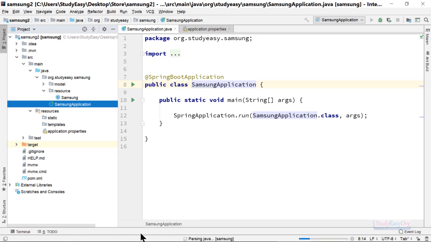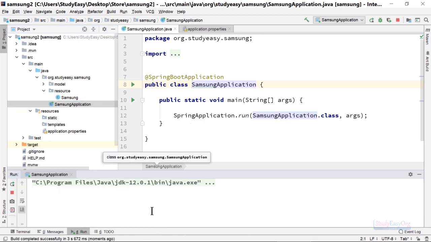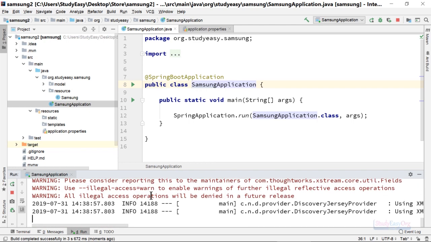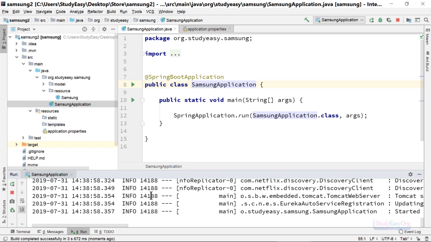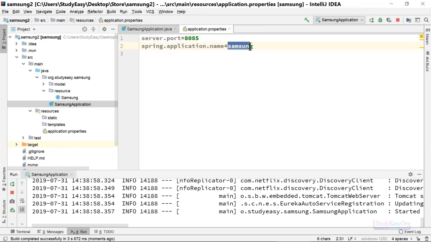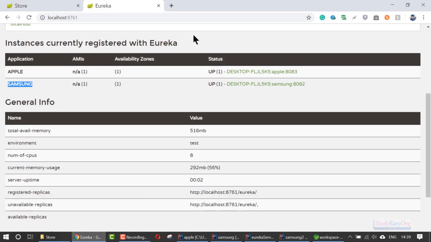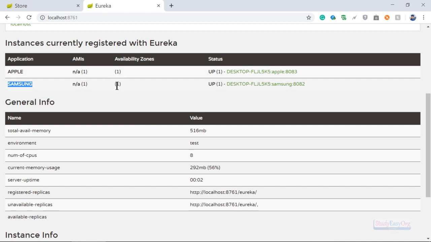Now this application will run definitely, and it will be checked by the Eureka server again, and it will also be registered, right? So the name of the application is Samsung again, and let us open up the Eureka panel. And here if I refresh, take a note of these zones.